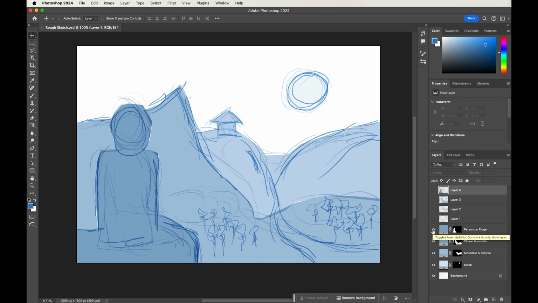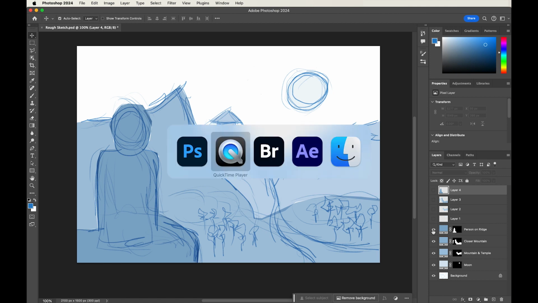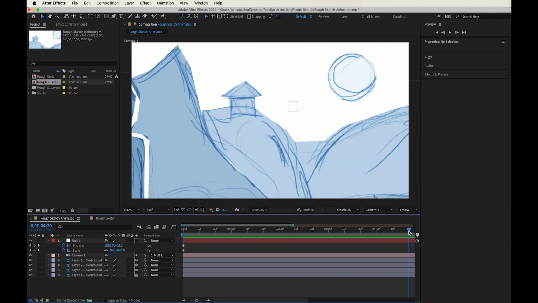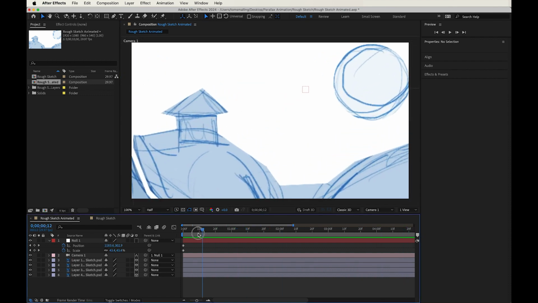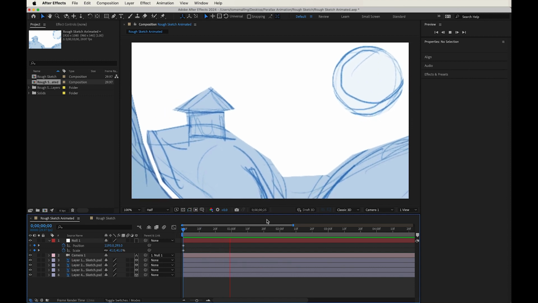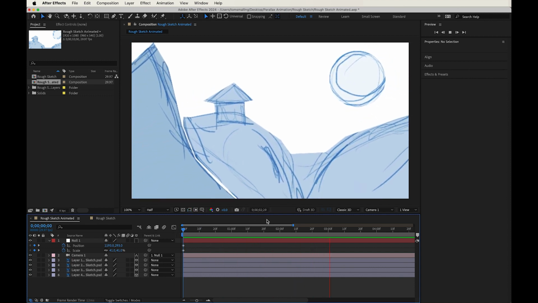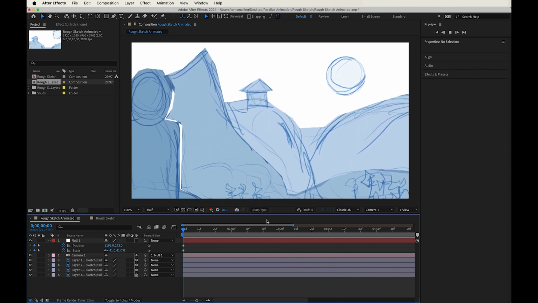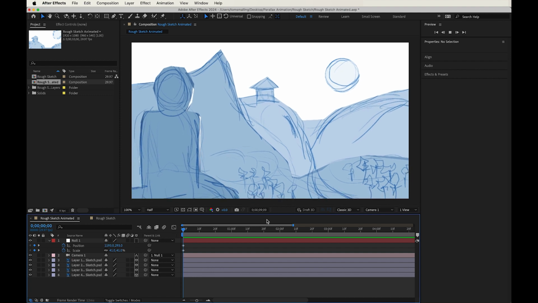Now, I've taken these also inside of After Effects to give you an idea of what a parallax animation looks like. So I'm going to flip on over to After Effects. And you'll notice I've already loaded After Effects with all my pieces here. On my timeline, I can show you, we're going to start from zooming in, and we're going to move back, and watch how the individual pieces come together to form this animation.